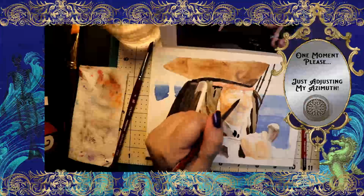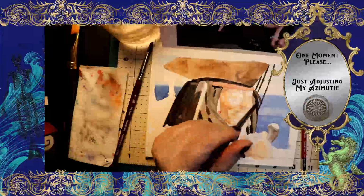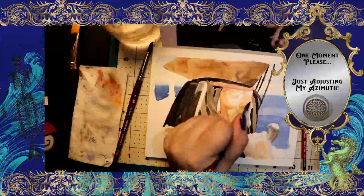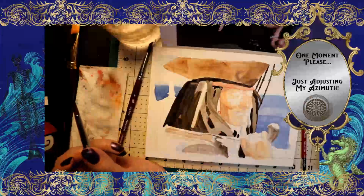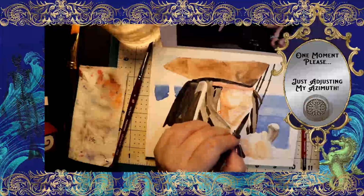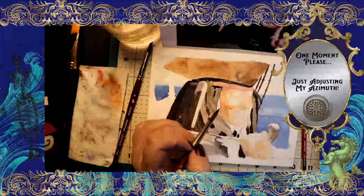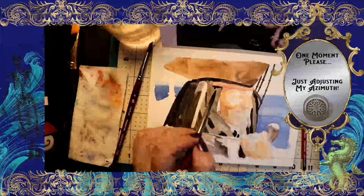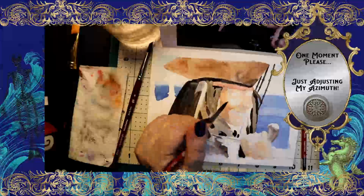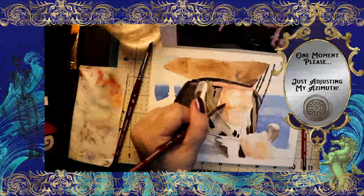Down here, a little more pink. It's a really soft glaze. I'm gonna go back over here a little bit. It should help fix that area. It's a really fine line that runs under the nose. I'll have to add that in later. It's a really dark value. Probably add that when I do the eyes. At the moment there's enough going on that's wet on the face where I probably won't get to the eyes today. Let's see, we have 10 minutes left. Yeah, I'm definitely not getting to the eyes today.